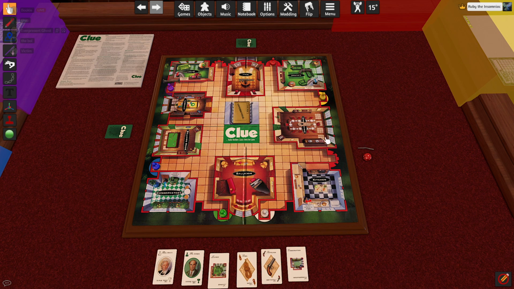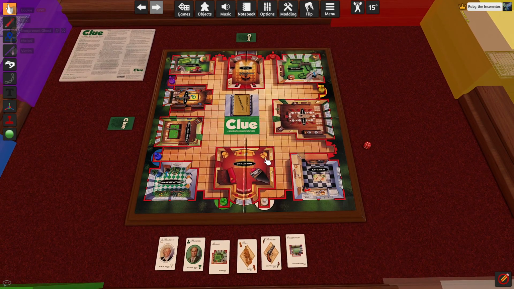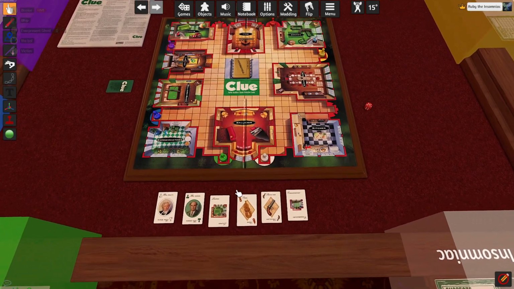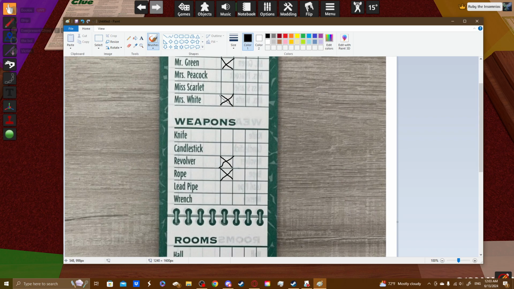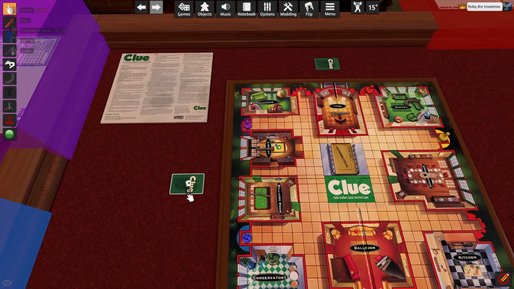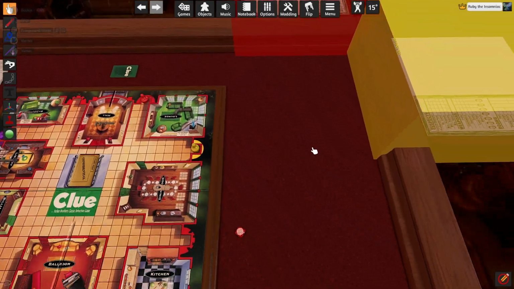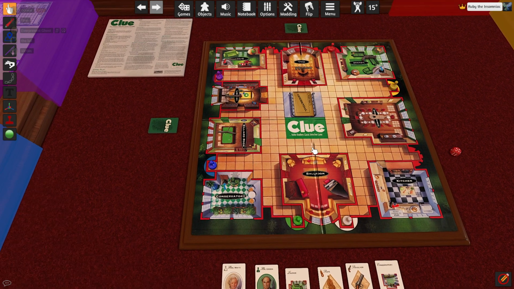Now, again, we're going to be ignoring having to move and stuff. So, as the game goes, people ask, you make a suggestion, oh, I think it's this in the thing. And the person on your left shows you a card. If they don't, then it goes to the next person. And using that, you can figure out who has what.